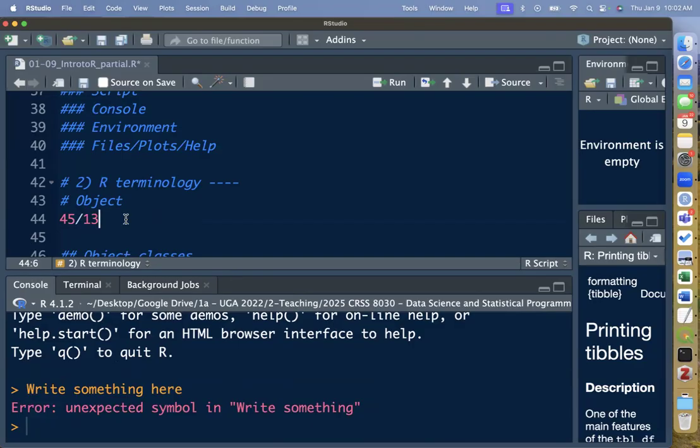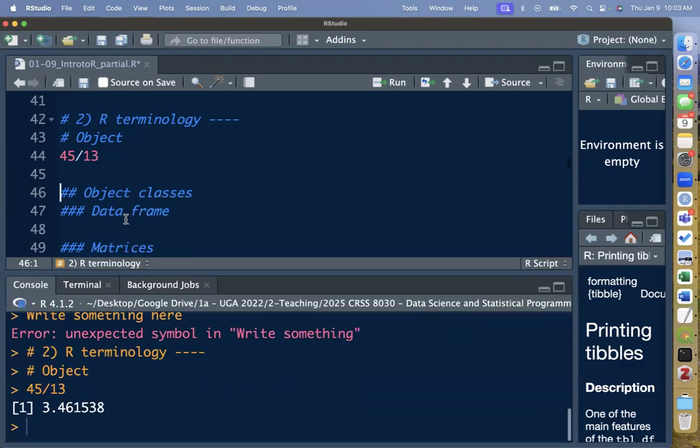If you're using R already, you most likely know this shortcut, but a very useful shortcut we're going to use all the time is, at least on Mac, Command and Return. If you're on a Windows PC, it may be Control Enter. You can try that and tell me if that works.